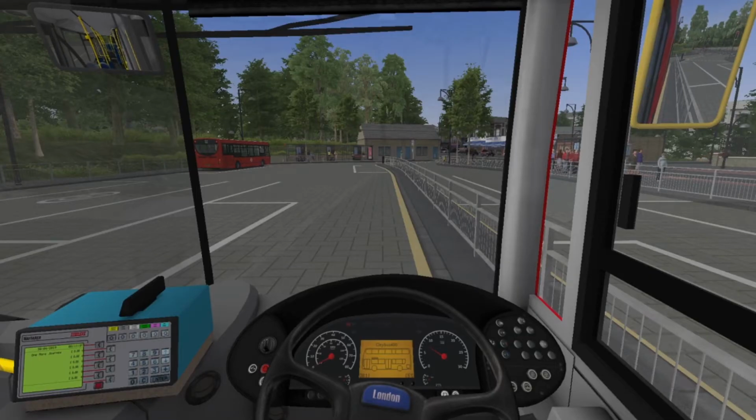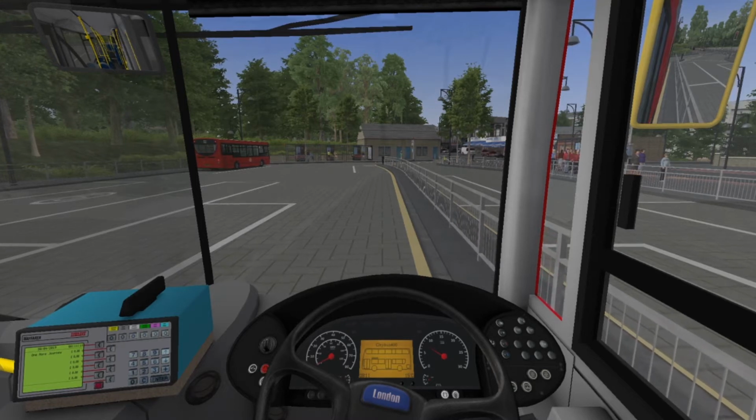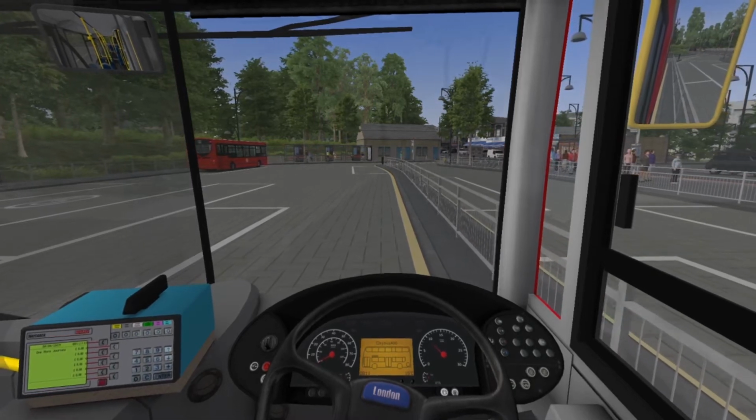Okay, so we're almost ready to go. We'll put our bus in gear and we'll take the park brake off and we are ready to rock.